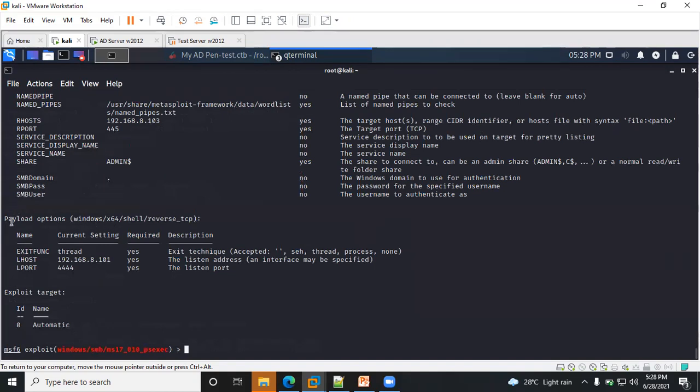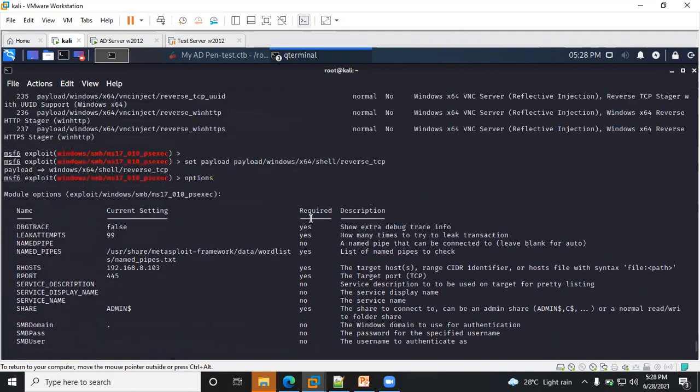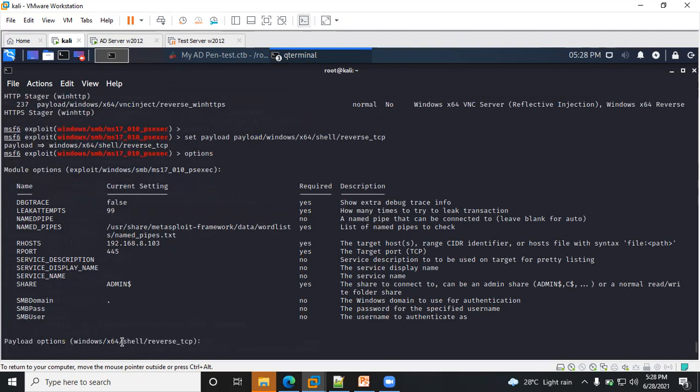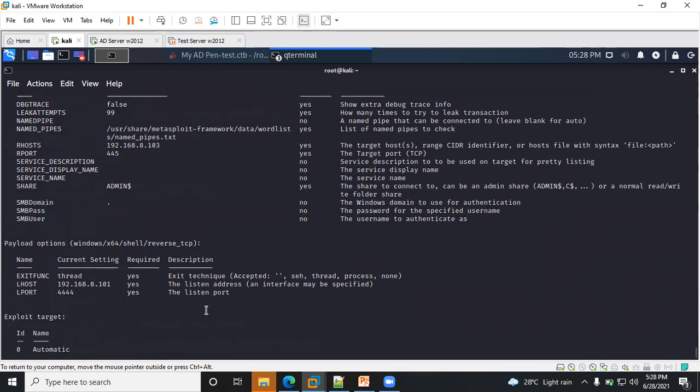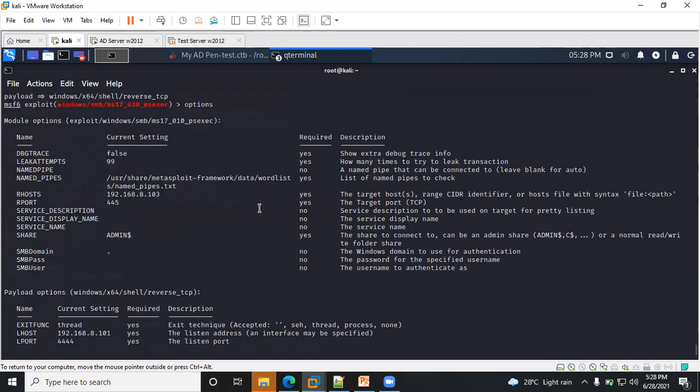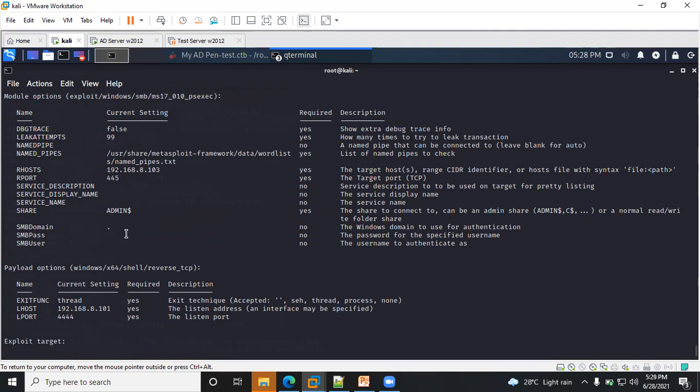We're able to see the payload options that were given to us, and we have set the payload, as you can see. After setting the payload, I think every other required option is set. We have our remote host support.